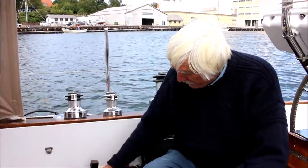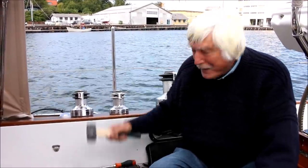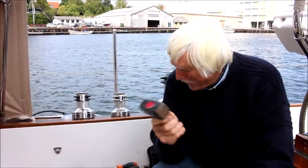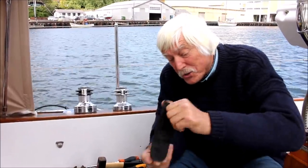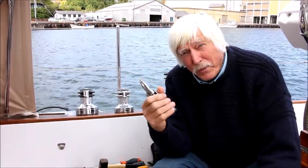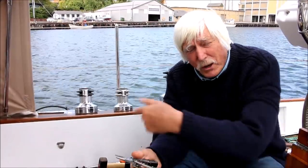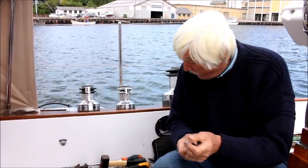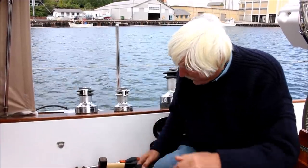A couple of pairs of pliers — I don't have to explain what those are for. And a hammer — a serious hammer. You never know what you're going to want to just help along a bit. And of course, the multi-tool that every sailor should carry. Some people carry this on the belt, and I think that's quite a good idea. But I have it tucked away just in my ready-use locker, so it's ready for anything. There's all sorts on here, and one way and another, this little lot will cover most of the eventualities I come across in the day-to-day running of the boat.